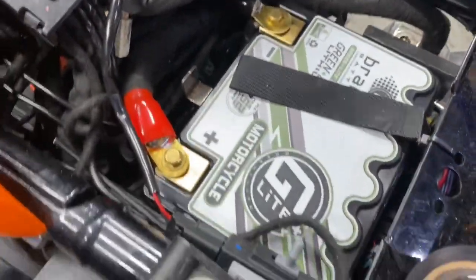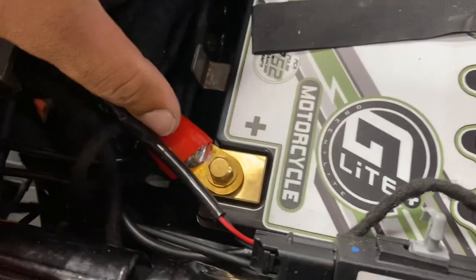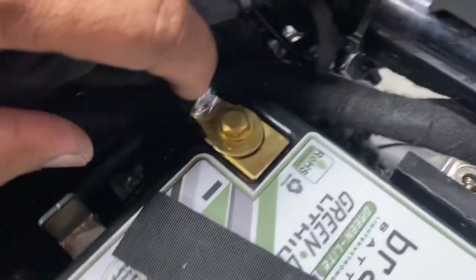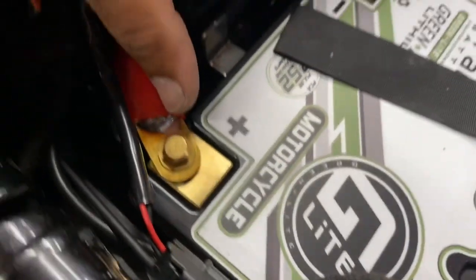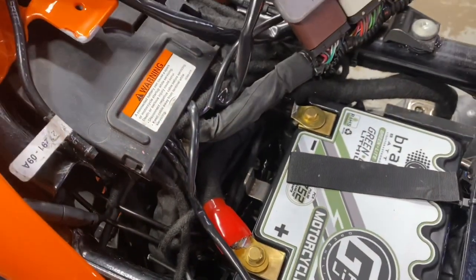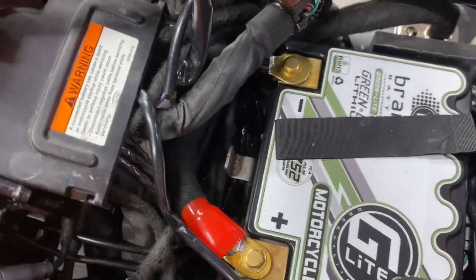And this one's good to go. The disaster at the battery is all gone. Look at that. We have zero gauge feed to the fuse holder, zero gauge ground. If you notice, it's crimped and soldered. So we have zero gauge feed to our fuse holder down here, zero gauge ground feed, and that's powering our two 800.4s and our 1200.